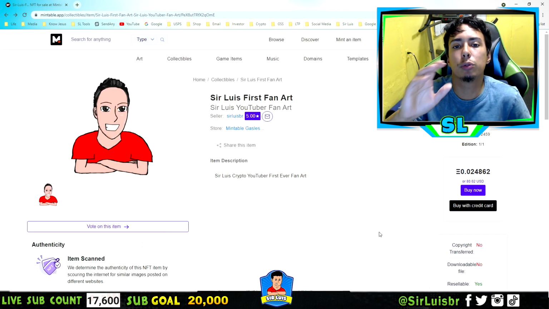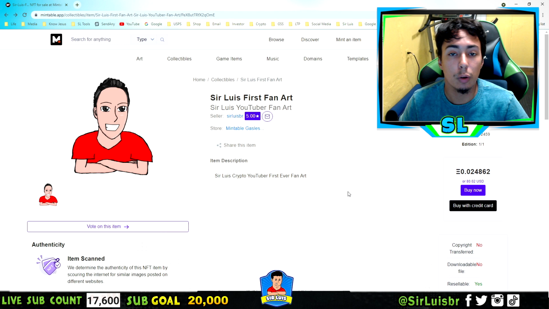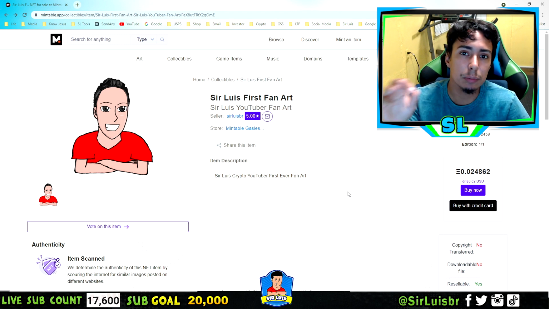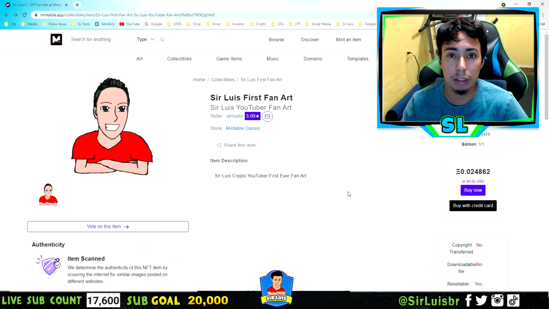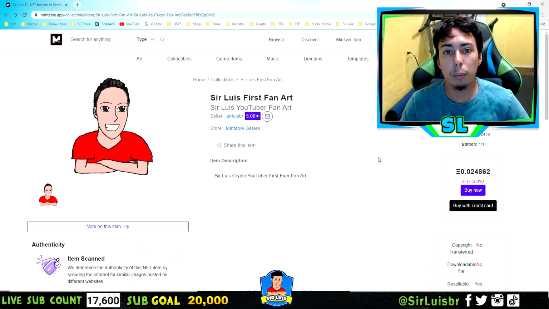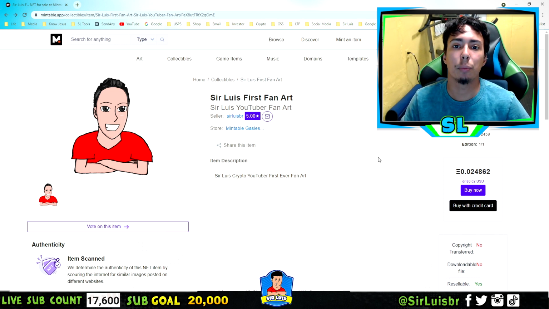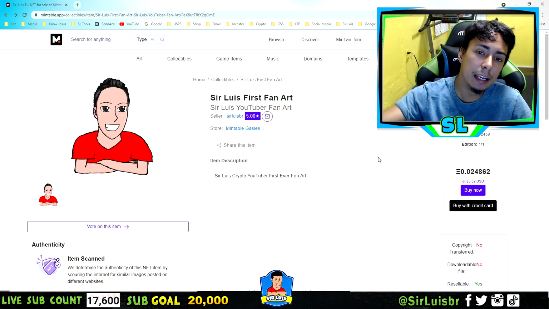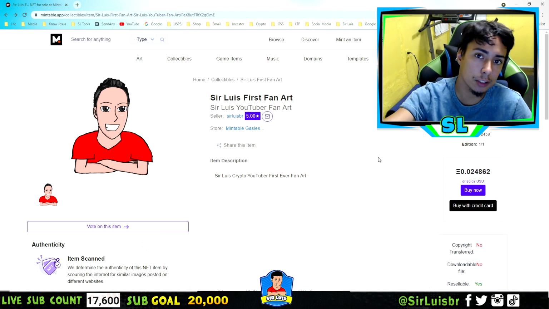Because if you were to do it the traditional way, which means that you pay the gas fee, it lets you put the amount of royalties. Let's say you want to get 20% royalties when it sells in the future. You can do that, but this is the con for doing it this way. So that's just one of the key things to note. If you guys want to put your NFTs up, maybe you don't want to pay so much for the gas fees on OpenSea and all that. Maybe this is a good option for you, in my opinion, because when people buy it, it becomes a legit NFT in the blockchain.